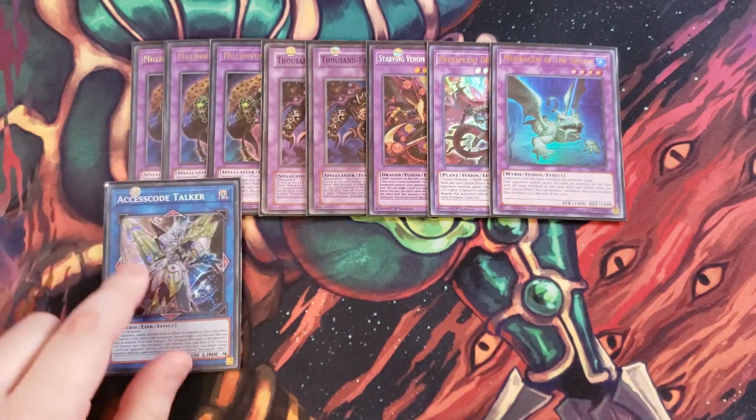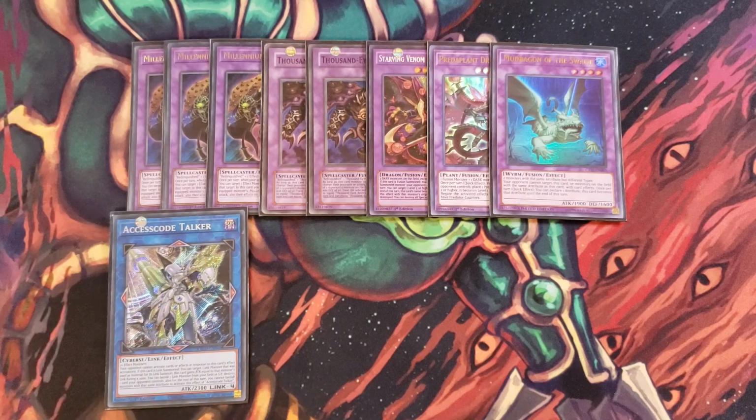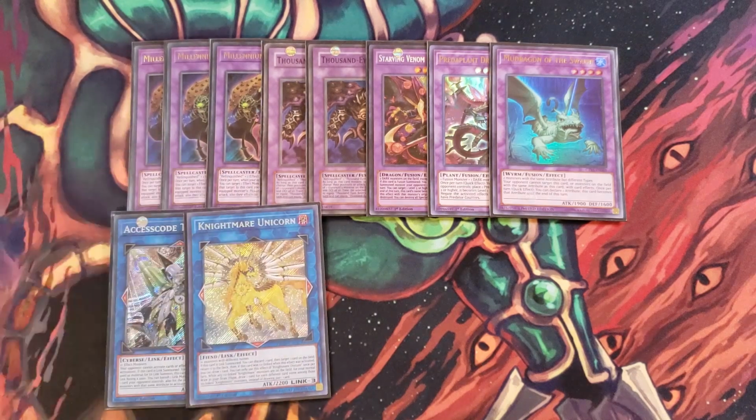One copy of Access Code because it does deal with a lot of boards, being able to just pop cards on the field. You can play Boral Sword over this card if you're looking for more of a budget option, but this card will probably be reprinted in the 10s, so wait for the 10s to come out. One copy of Unicorn to be able to spin stuff.